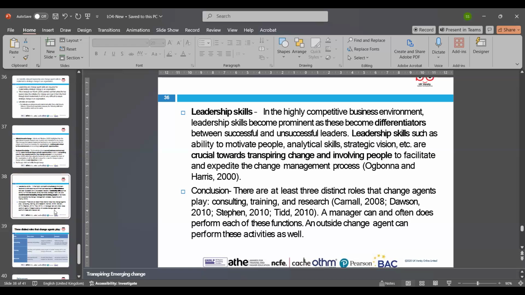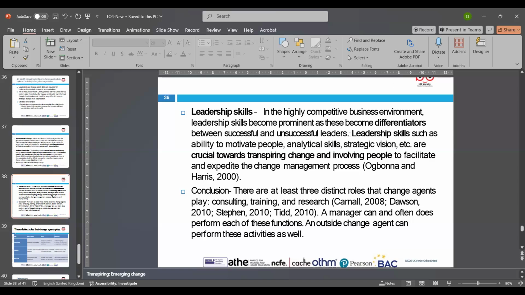You need to keep motivating people through different strategies, through your inspiration, through setting your own example, through your own behavior, how leaders behave themselves. They can set an example for others, and apart from that, they can utilize some kind of motivational strategies, some kind of reward system, acknowledgement system. Then they should have analytical skills. They are analyzing behavior and situations all the time, reading the situations, sensing the threats, identifying the opportunities.